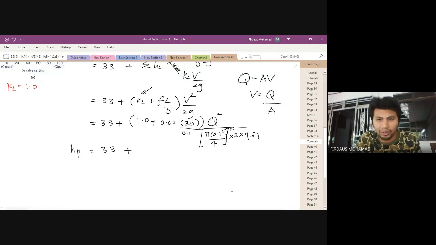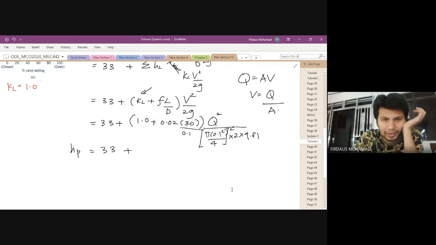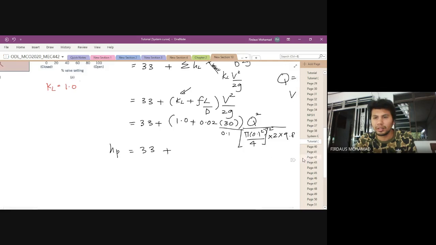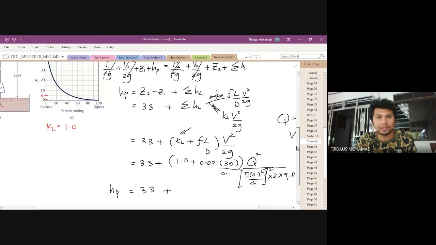Saya tak ada calculator, tolong calculate. Sir, kalau yang K tu kan saya letak kosong, saya dapat jawapan. Tapi tak tahu lah, mungkin saya ada silap lagi kot. Ya. K ni tak boleh kosong sebab dalam soalan pun dimention ada losses due to the valve. Okay.